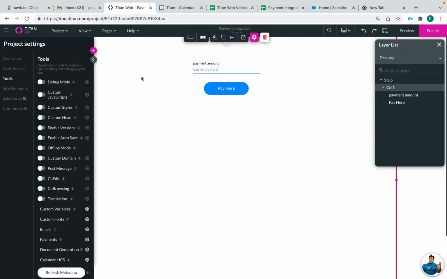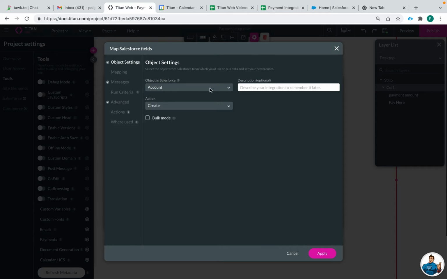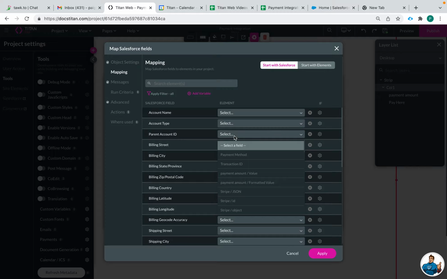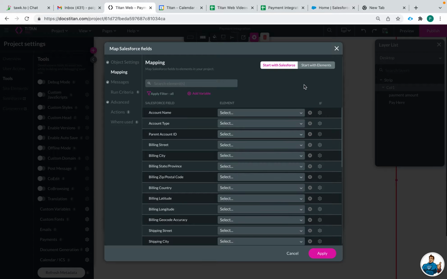So let me show you a few other features to do with this payment integration. I showed you how after your payment takes place, you're able to update records or create a push in Salesforce and keep track of your payment integrations. You also have the ability to map specific parameters from your payment integration. Here you can see all of these Stripe parameters, and this is coming from Stripe itself. If you use PayPal or any of the other payment providers, then their parameters would be here as well. That can really help you with keeping track of your payment information within your Salesforce environment. You can set that up within your Salesforce push settings.